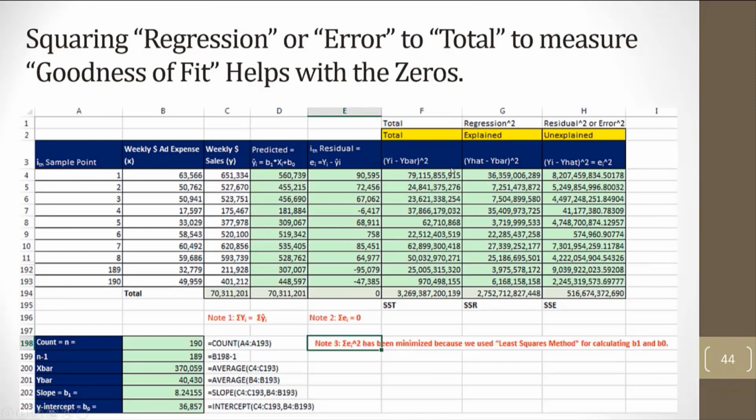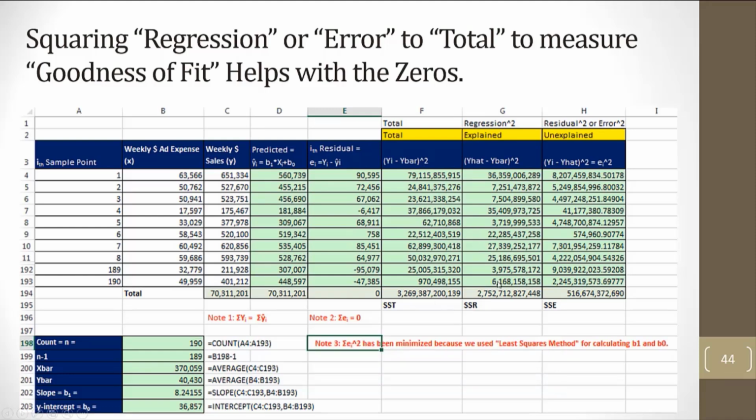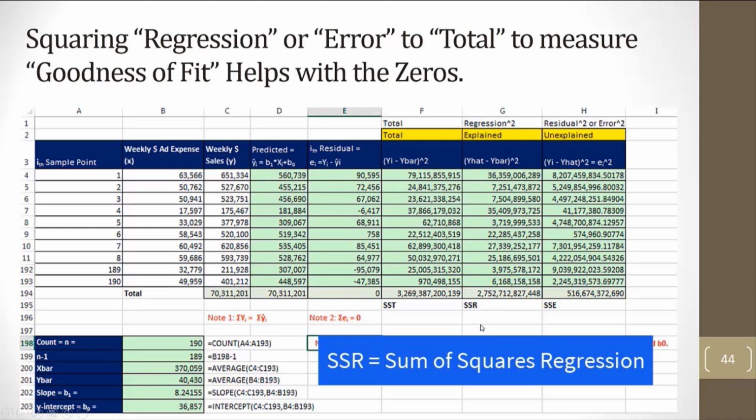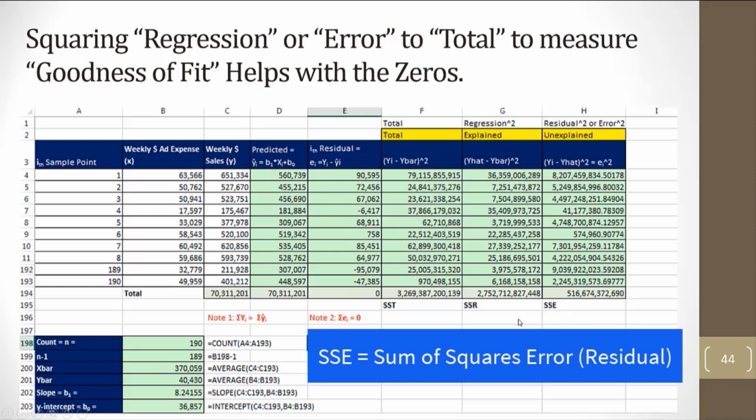Next slide. That's exactly what we do. Just like for standard deviation, particular value minus the mean, square it, add them up, except for now in our analysis of our regression equation, this will be called sum of the squares total. That's the total error, in essence, of using y-bar. And we have two parts. The regression part, predicted value minus y-bar squared, do it for each individual x and add them up. That's called sum of the squares of regression. Our residual squared will take particular y minus the predicted, square it, do it for each individual x, add it up. That'll be sum of the squares of error.